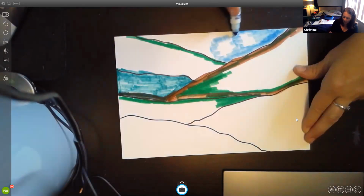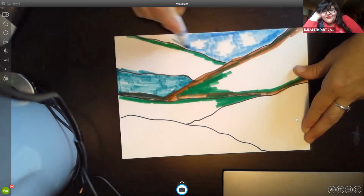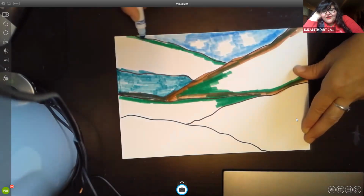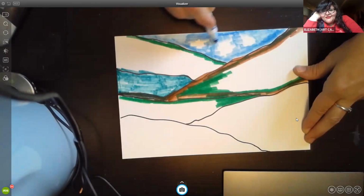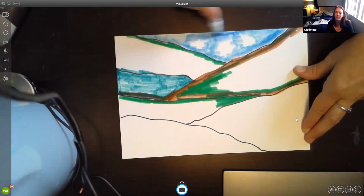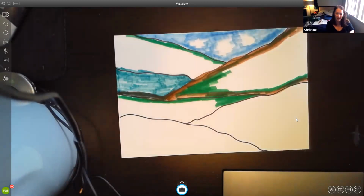There you go. I know we do shadow boxes when I teach sometimes, and what we did for a different technique when we were coloring the background with paints and markers and crayons, but then we decided I had some fluffy stuffing or cotton balls. Oh, that's a great idea. And we glued cotton balls to make it a three-dimensional cloud. Yeah, that's a great idea. I bet that they love that.